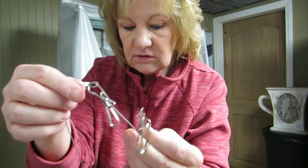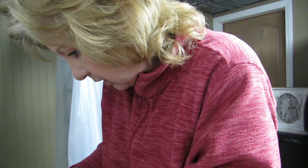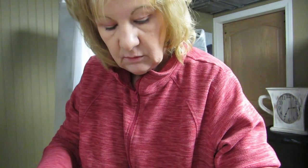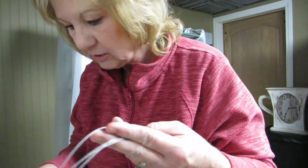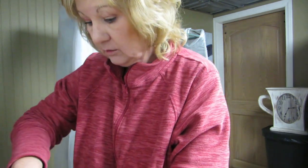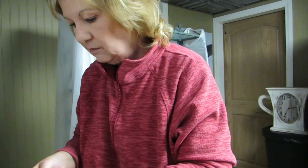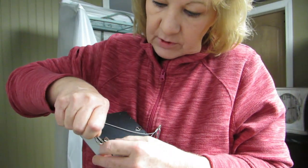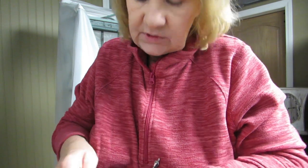I got these hook things out — they go on the bottom of the light, and then there's one big hook that hooks on. So I'm going to attach these to the bottom of the light. I got an extra one — don't need that. I'm gonna try to do this; let me get them untangled first, they're all tangled. These are gonna go on the front. It's really easy — it's like this little clippy hooky thing, and you just stick it in there.